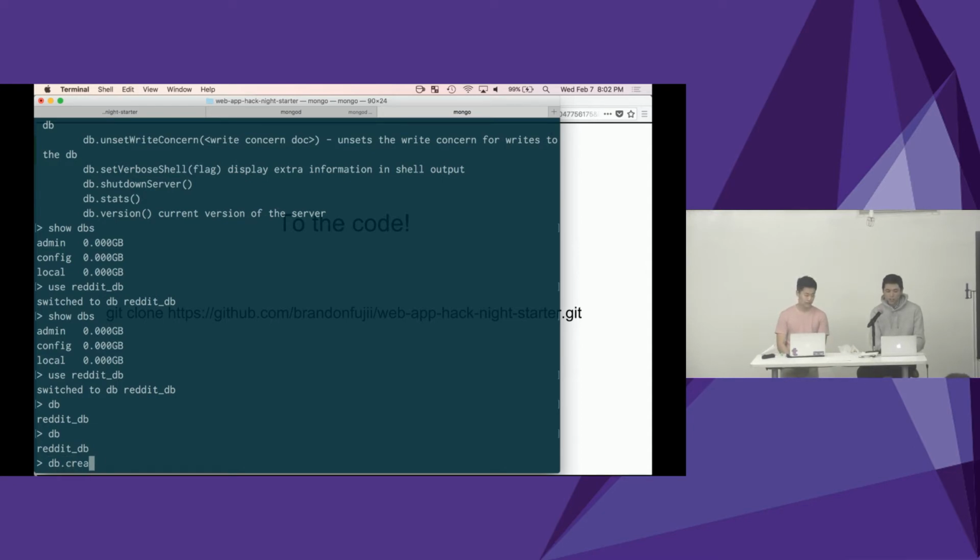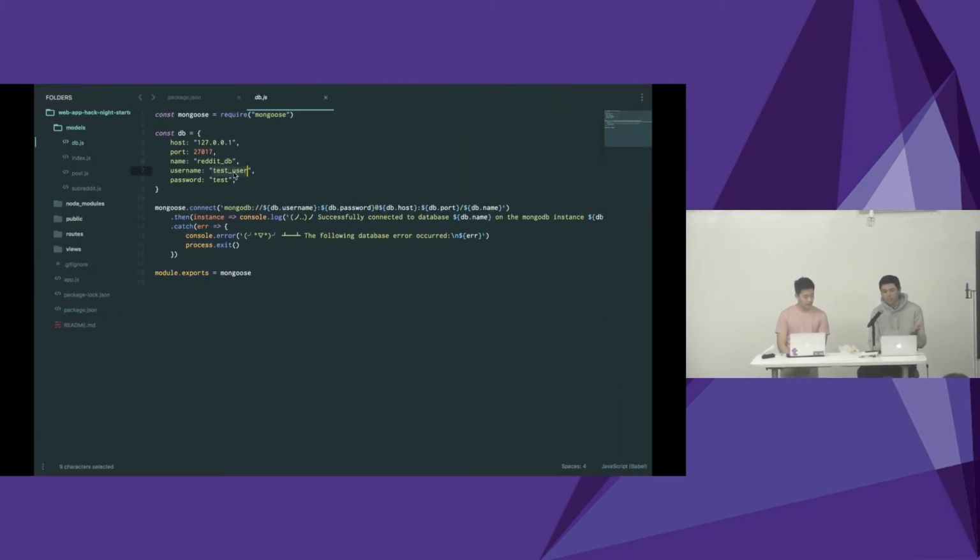This is going to be kind of hairy, but we're going to do db, which refers to Reddit DB, createUser, and this is a function, and we're going to pass in a few arguments. The first one is going to be a username, under the key user, and we're going to give it test user because that's what we defined in our script.